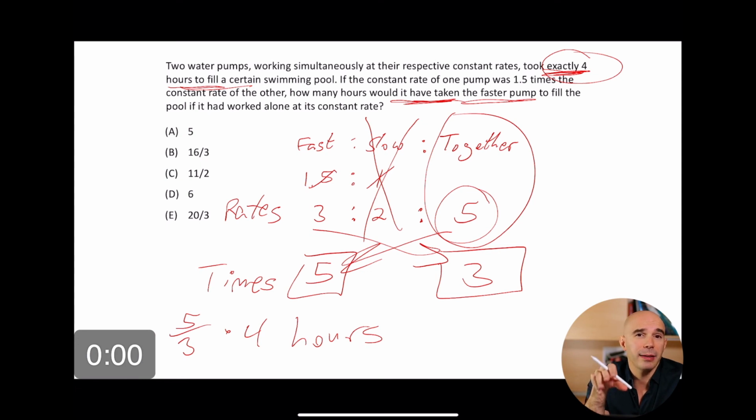And once we had that inference column, from that point we could just ignore the slow pump on its own, because we don't know how long the slow pump takes on its own, nor do we want to know how long the slow pump takes on its own. So the slow pump is the least interesting thing in this problem. We only needed it temporarily to create that inference column.